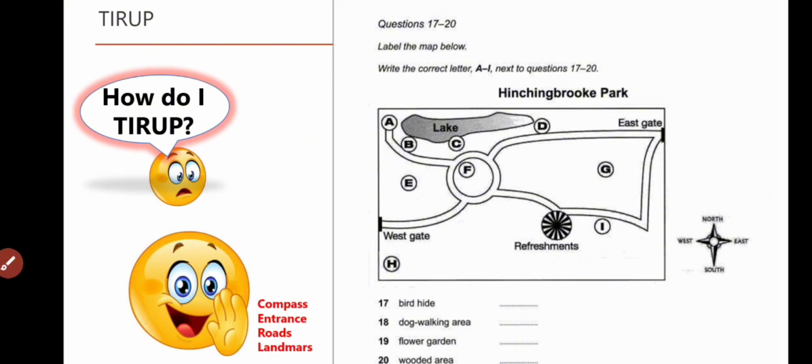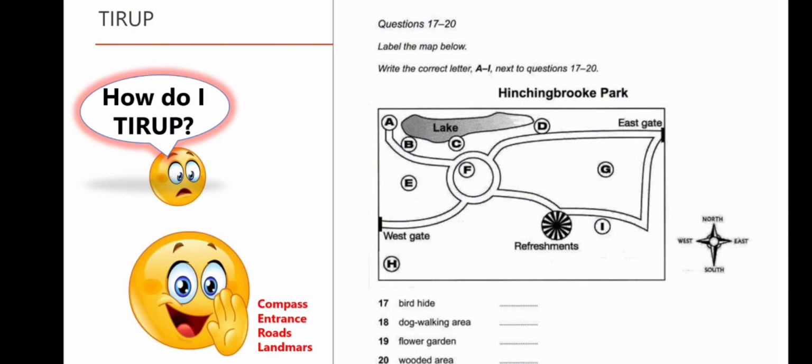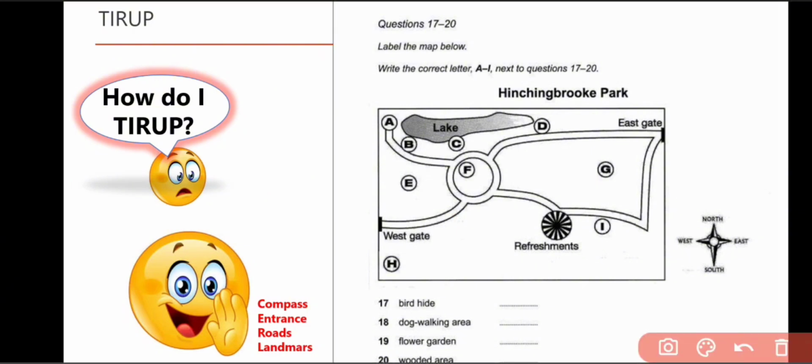So, how do you do your tie rope in this place? It's important. You remember we've added another thing now, compass, which is north, east, west, and south. So for instance, now look at this map here. You can see the title of the map. The title of the map here is Oceanbrook Park. The most important thing is it's a park.